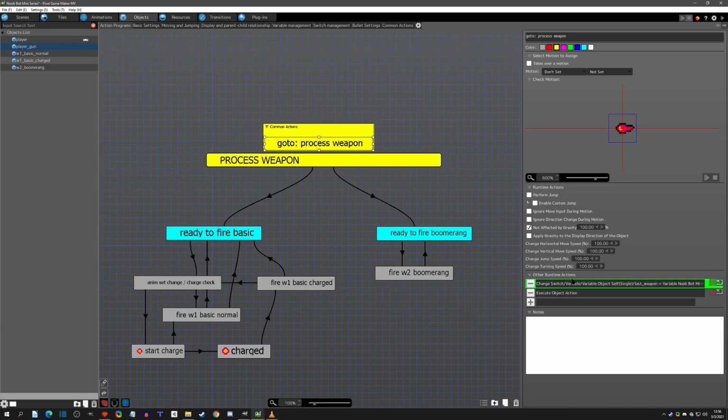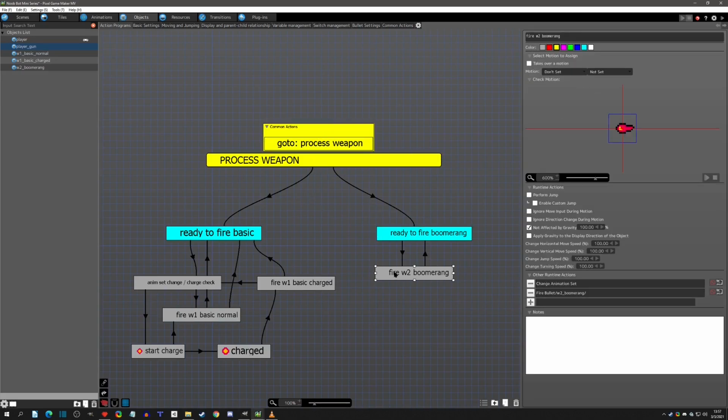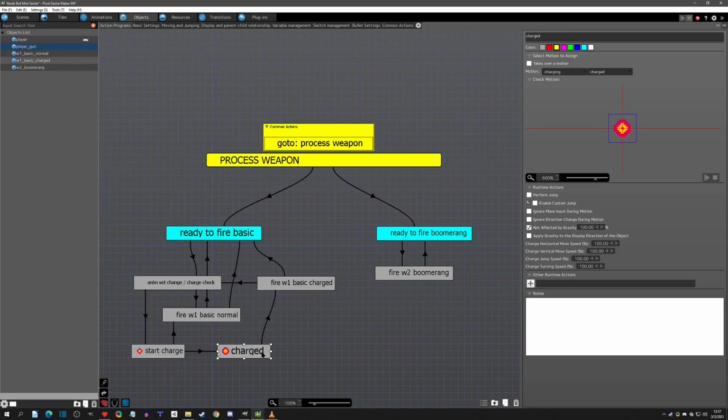Okay, so we're equalizing it, but we want to equalize it before we execute out. So we're just going to move that up. And that should be it. That should be the process. So right off the bat, we detect what we want, and then no matter where it's at in any of these states, if we change the weapon, that last weapon variable is not going to be equal to the current weapon anymore.